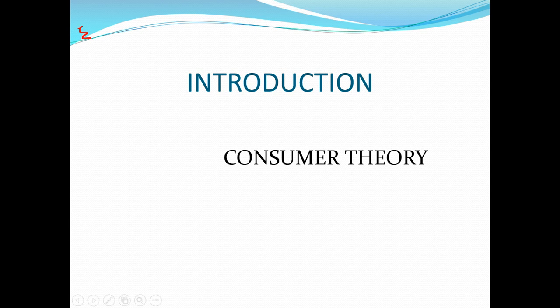All right. So with consumer theory, basically, we try to look at the behavior of the consumer. How is this consumer going to behave as he or she wants to maximize utility that is derived from the consumption of different commodities? So we will try to look at the behavior of the consumer. What is the utility maximizing point? At what point will the consumer confirm that the utility has been maximized?